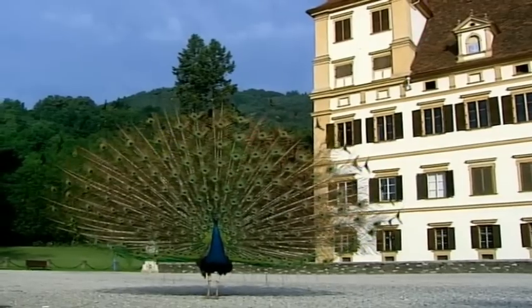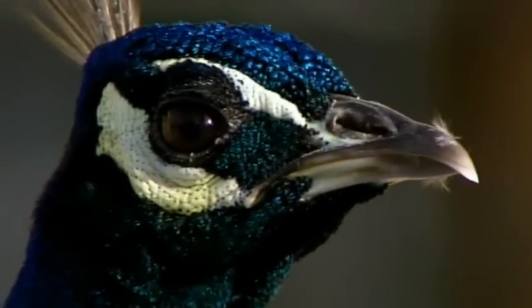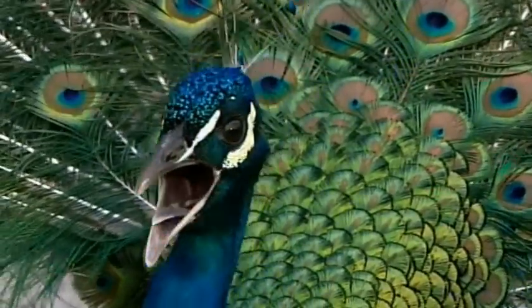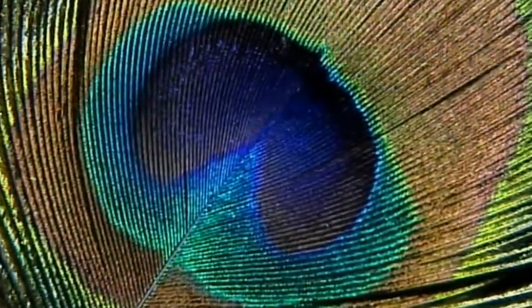Despite the dazzling appearance, the peacock's plumage has no real colours. It is the fine structure within the feathers that gives the bird its colourful metallic sheen. The cells of the feathers contain tiny bubbles that split and reflect sunlight, so that only certain wavelengths of light escape to reach the observer. It's similar to how a soap bubble produces the colours of the rainbow. In this manner, an object can appear colourful without pigment of its own.